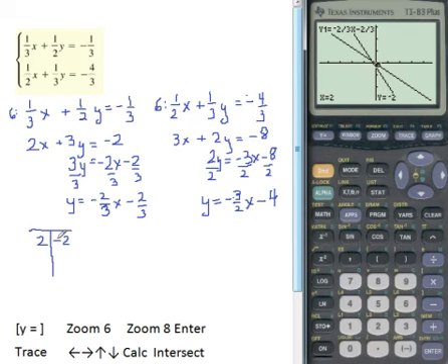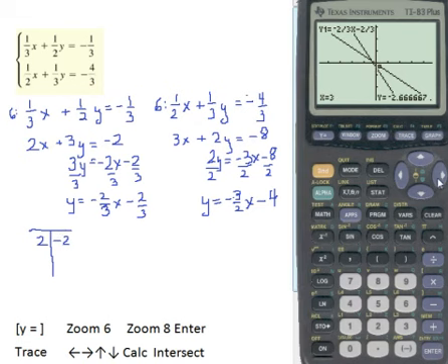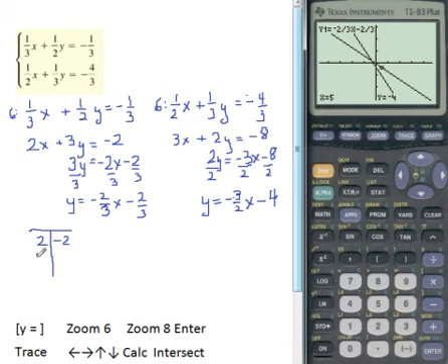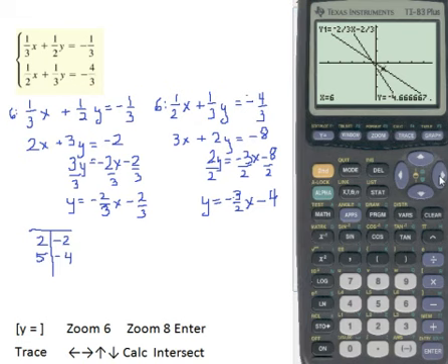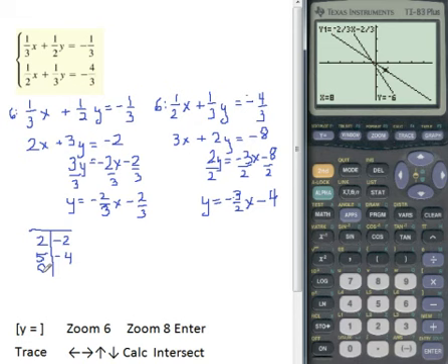And let's go to the left a little more, or to the right, I mean. And here's another point, 5, -4. So we're looking for ordered pairs that we could actually graph. And then let's get one more. 8, -6. That's a good one. And then we'll do the same thing for the other line.